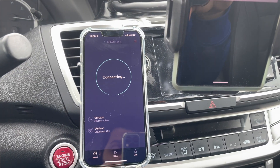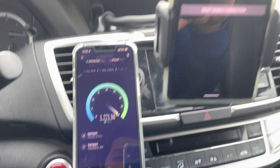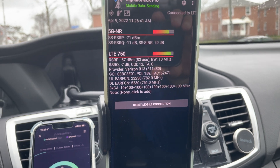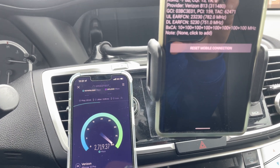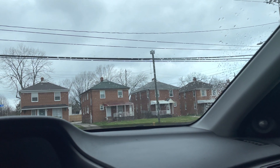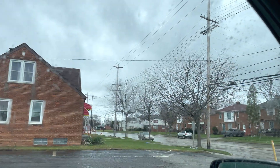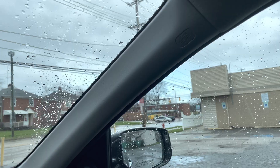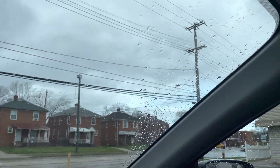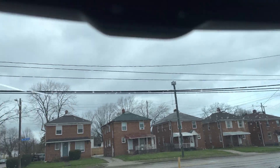We're gonna test the iPhone 13 Pro first, and here's the Google Pixel 6 Pro — we'll test that too. I'm not sure which site we're connected to honestly. Let's assume this one because I'm closer to it and it's pointed right at us. That other one is pointing straight down the street while this one is pointed across the street, so it's like crossing signals, and also pointed back toward the end of the street.